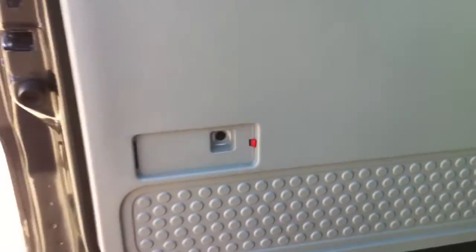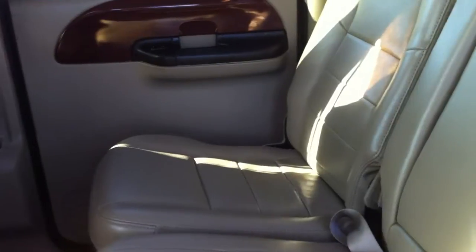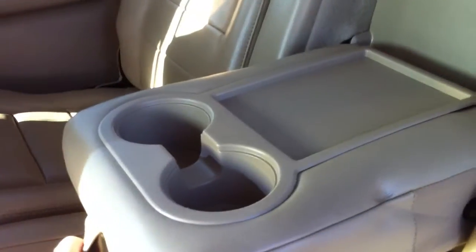It's missing the red lens in the door, which seems to happen in almost every one of these. If I went through every one of my Fords, they're almost all like that — kind of weird. I think people sit in the back seat and play with those lenses until they break. This is a Ford mat — there's under the mat, nothing to hide there. This is a really good looking truck.